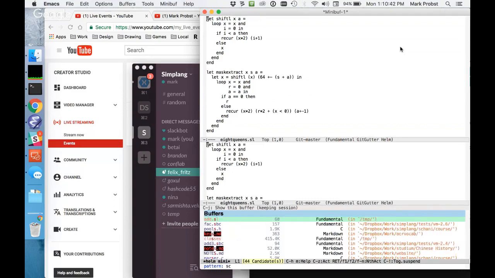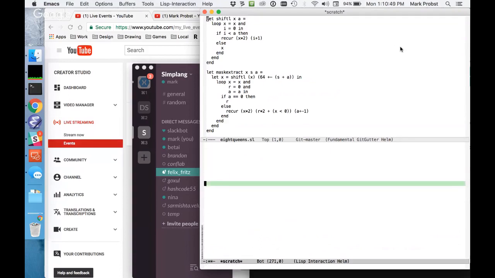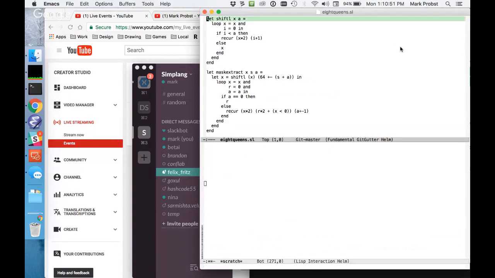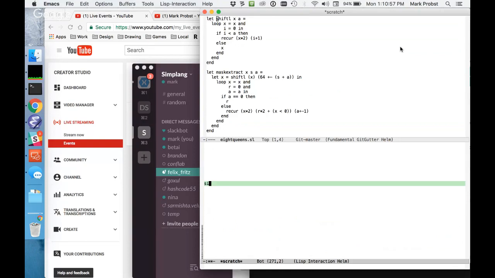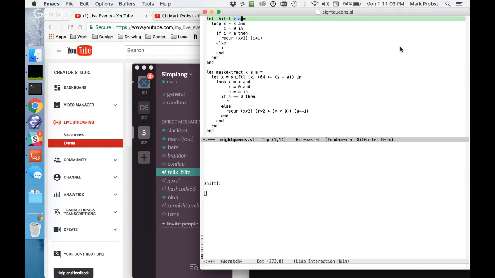So in Shift L, what we get when we enter the function in the VM code, we get 2 arguments, X and A. Where are they going to be?